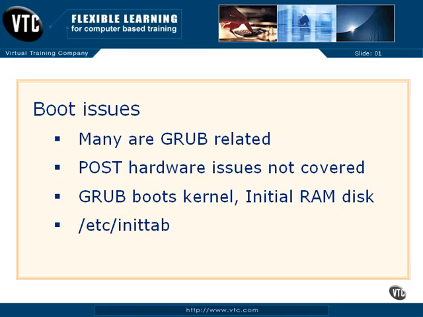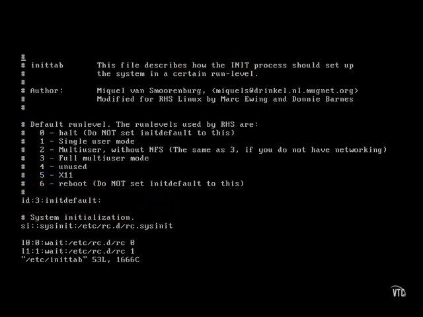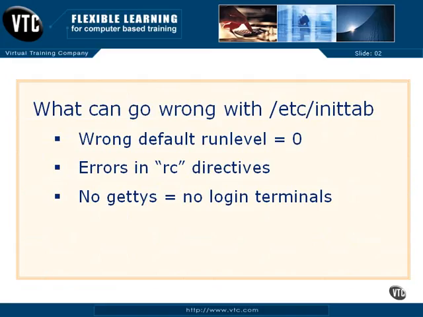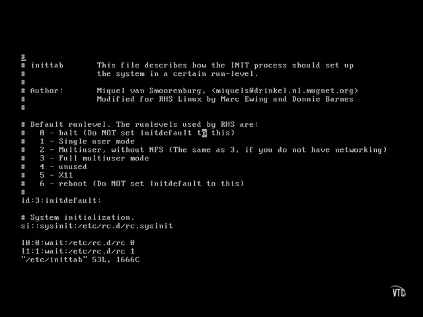Once it loads the basic files, it eventually gets to the /etc/inittab configuration file. There can be a lot of things that go wrong there. What happens if some administrator sets your default run level to 0? The system would start and immediately move to shutdown. What happens if some joker makes your default run level 6, or even just run level 3? The system would not start the GUI, as may be required on your exam.